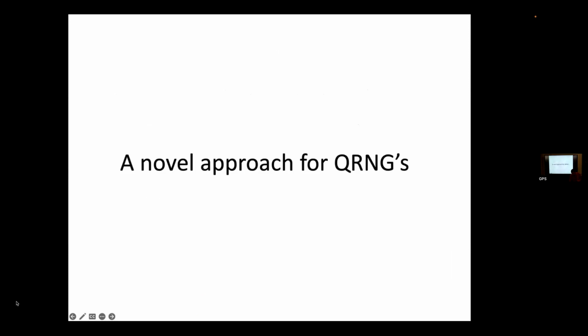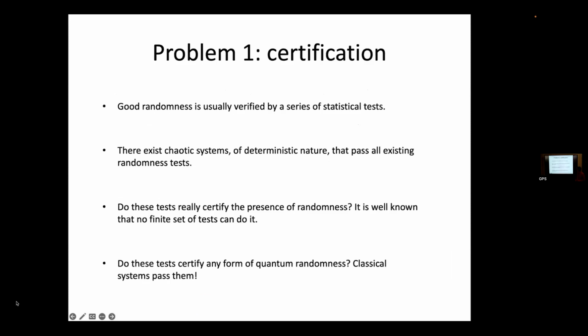And from a practical perspective, I will spend a bit of time on it. This is also relevant because the problem of randomness, once you define it, is that you also want to have ways of certifying that things are random. Usually what people do is that they verify this by tests. These tests look for the absence of patterns in the sequences that are produced by the possible random number generators. Okay. So does this really certify the presence of randomness?